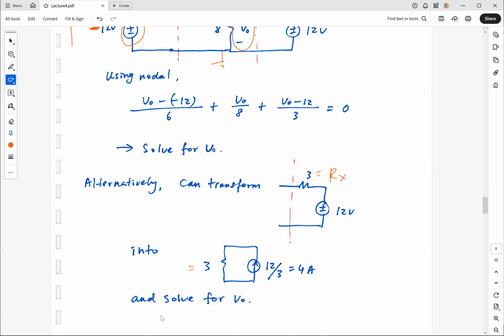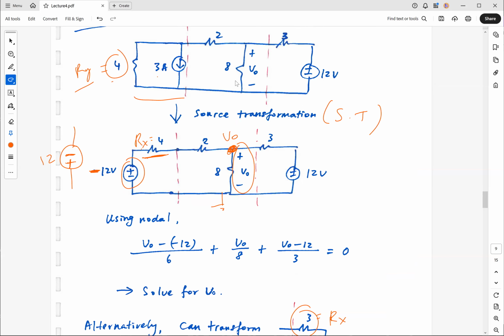But notice that this is Rx and this is Ry. Notice that the same value for the resistance has to be used. One is for Rx and the other one is for Ry, but we know Rx and Ry have to be the same. This is from the derivation that we just went through. But for the current source, this is still based on Ohm's law. If I know the voltage and the resistance, then I can calculate the current, 12 divided by 3.